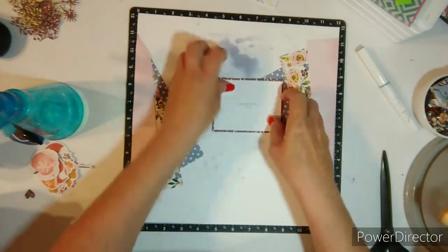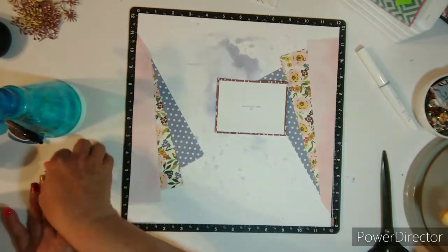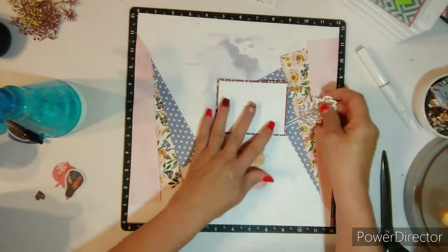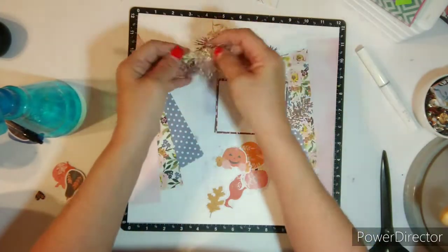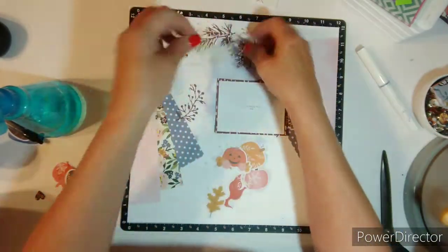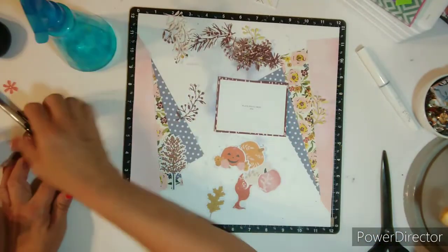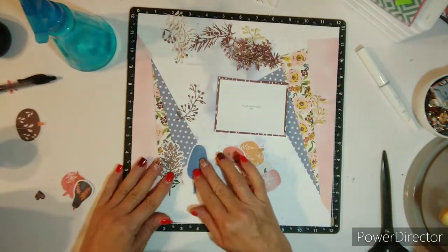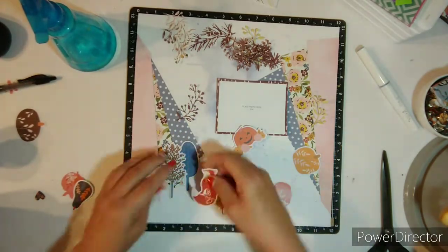So that's kind of cute, right? All right. And see that Bluebell kind of matches the Cozy Day blue in that polka dotted paper. So I pulled out these embellishments. Here's the dies that I pulled out. So I wanted to use a couple of these trees. I love trees on my layout, especially in the fall.